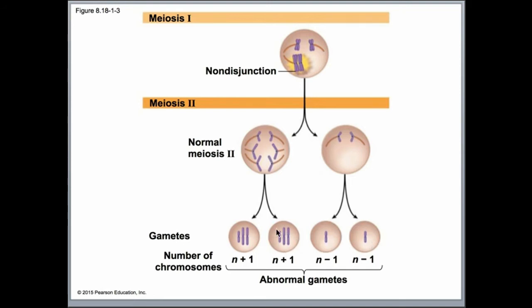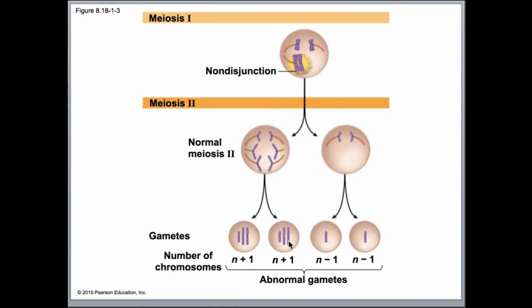So if this sex cell were to get fertilized by a normal sex cell with a normal number, then you would have something called a trisomy. The normal sex cell would have one small chromosome and 1 large chromosome. So when they fused, you'd have 2 small chromosomes in the zygote, just like you're supposed to, but you'd have 3 of the bigger chromosome. That's called a trisomy. Tri means 3.